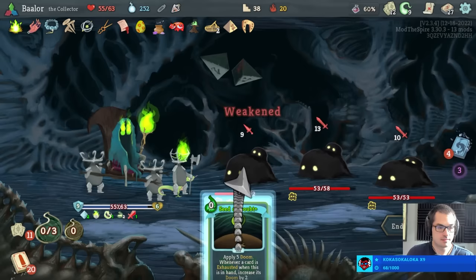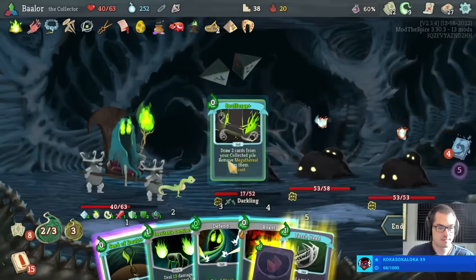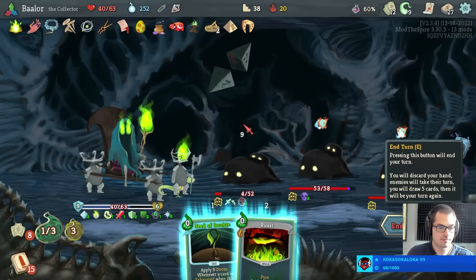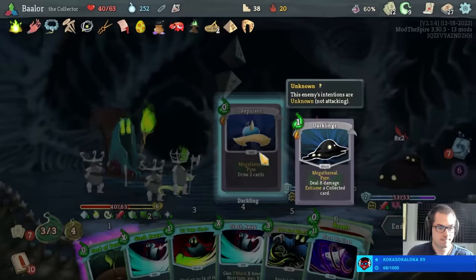And keep that. Ow. Classic Darklings. Take a boatload of damage to these nerds, because they are jerks. Apply 2 doom to a random enemy. Get him. You are mine. No.